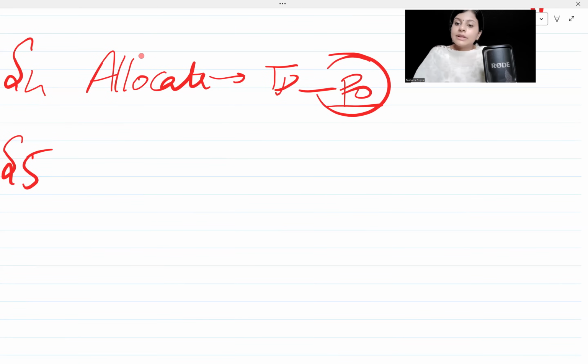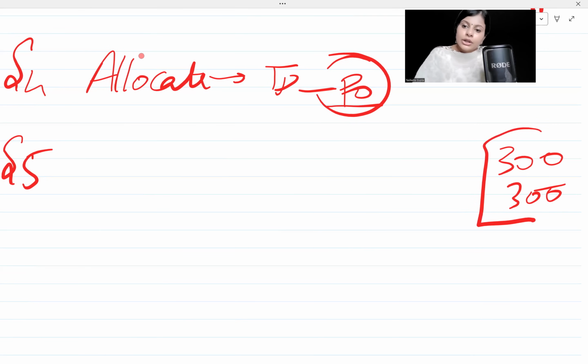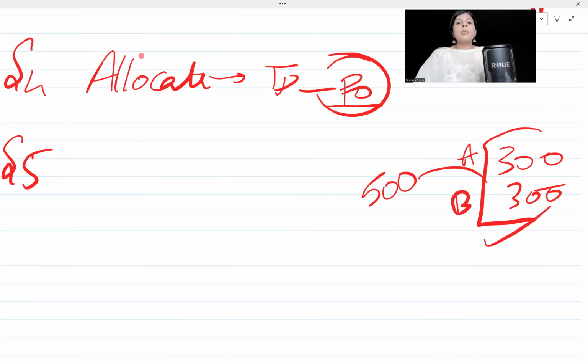If the two services are 300 and 300, I've discussed pro rata in IFRS, this IAS 36 already, CGU, allocation of impairment. Total is 600 and I need to allocate it because the contract price is 500. This is performance obligation A and B. Calculate in the comment box and tell me what will be the allocation. Homework.